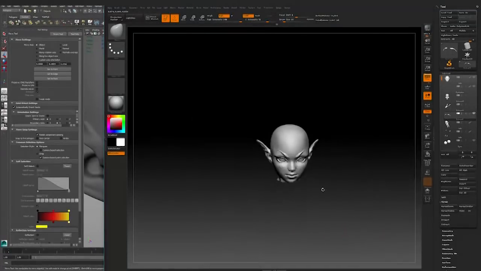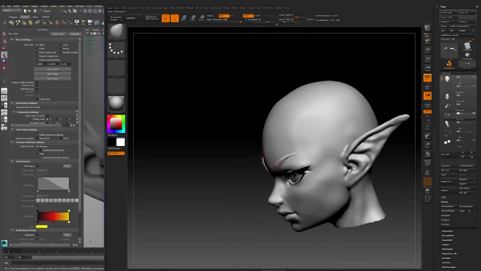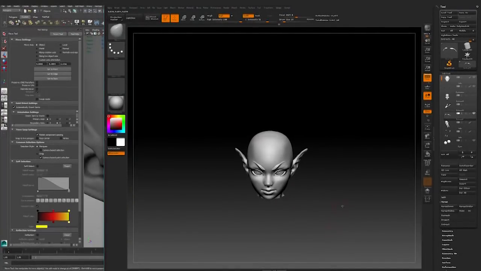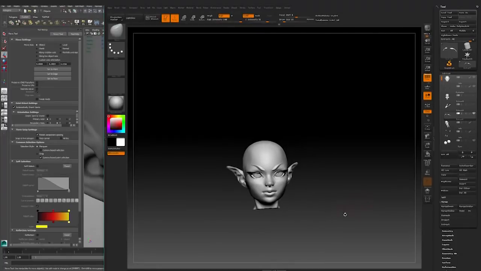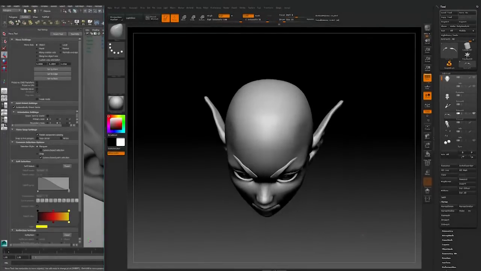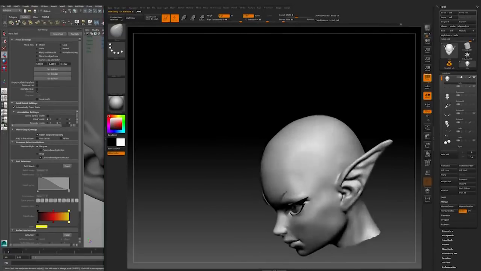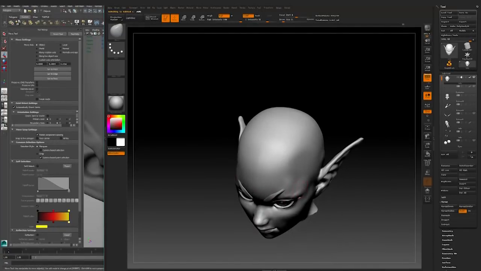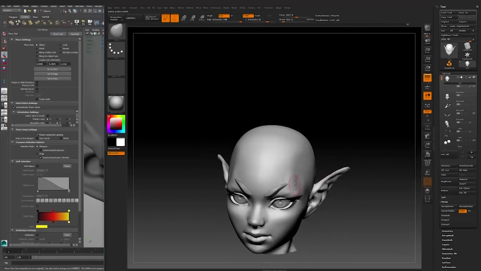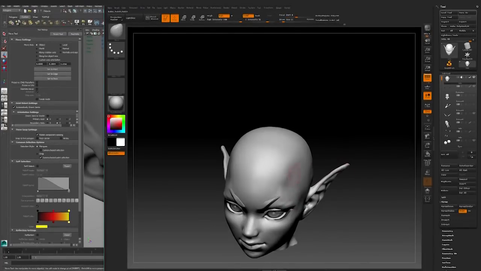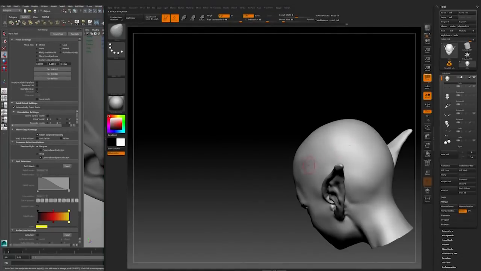So I'm not super happy with the eyebrows right now, as you can see from me moving them around quite a lot. I'm trying different shapes, different positions. Nothing's quite working. So when that happens, you just don't waste your time. Just move on to something else, and then come back to it later with a fresh look on it.